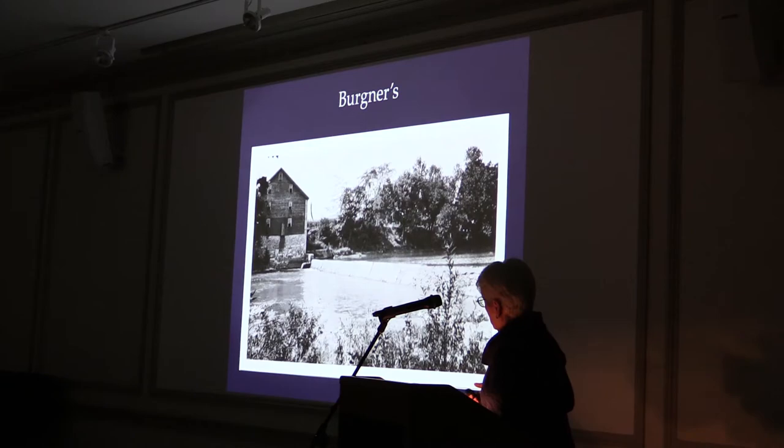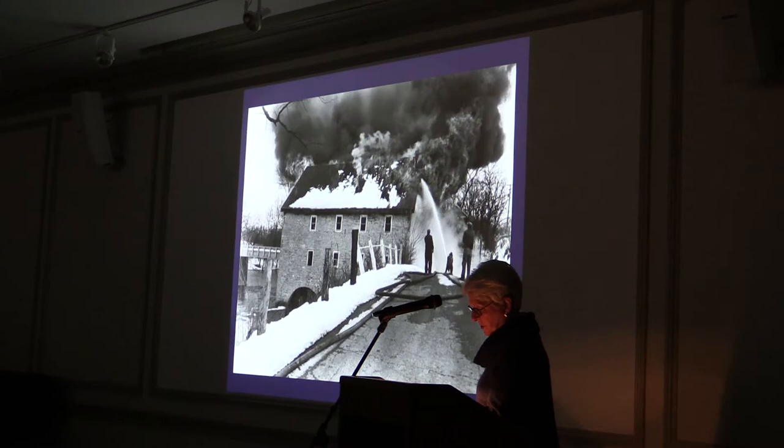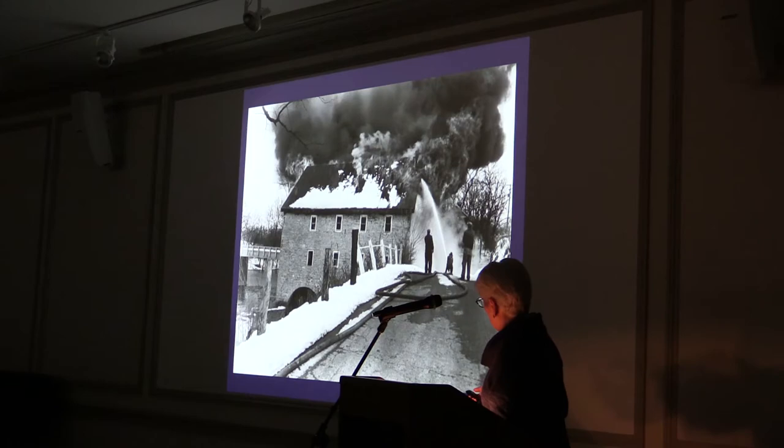Here is another picture taken from across the dam. When you're on the bridge beside it, on the south side, you can see the rubble and traces of the mill race. After milling stopped, the building was converted into a residence, and in 1960 it was occupied by the Everett Miller family. During a cold snap in March, there was a fire, and frozen water pipes prohibited use of water to douse it, and the building was consumed.